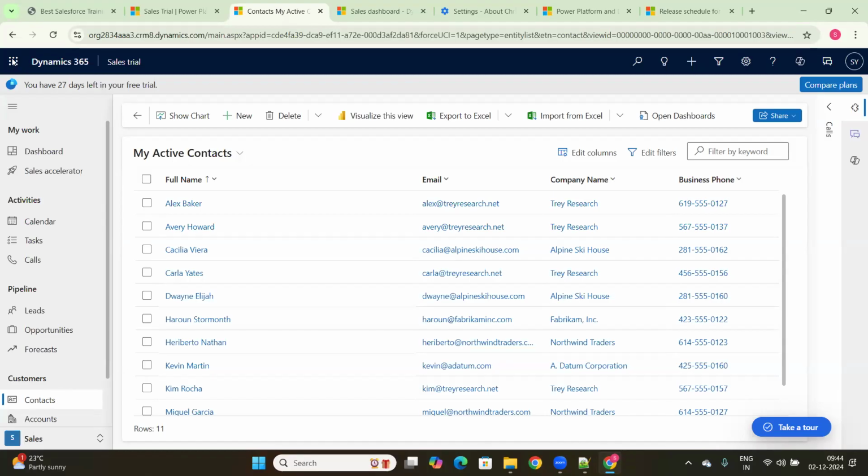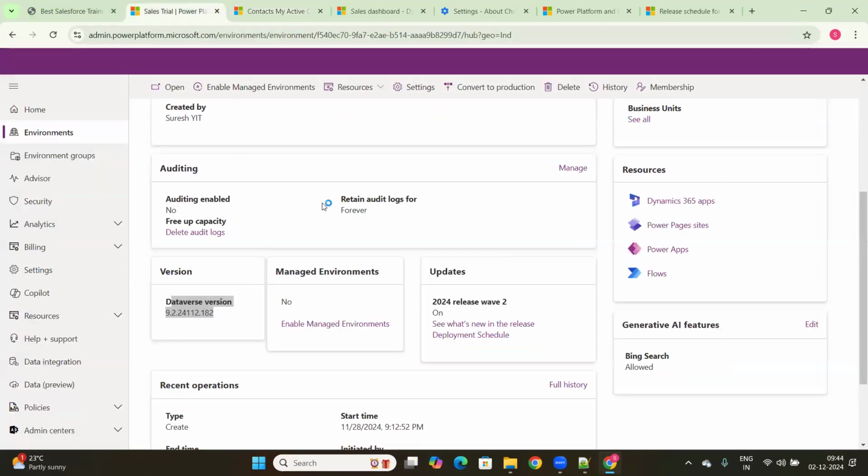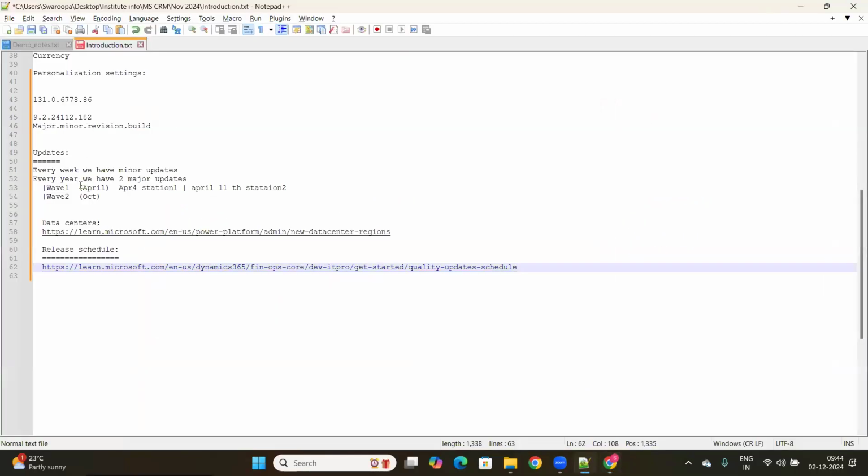You may have, right? To answer your questions, whatever the updates they are performing, this is not going to impact your changes, your solution. Whatever the customizations you are performing, these changes will not be impacted. Getting my point? I mean to say, in minor updates, every week we have minor updates, right?